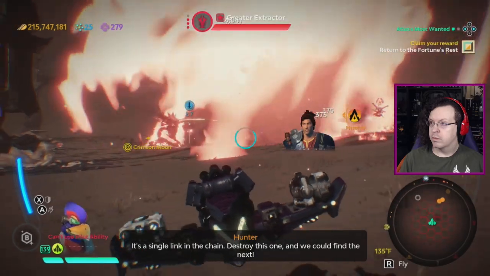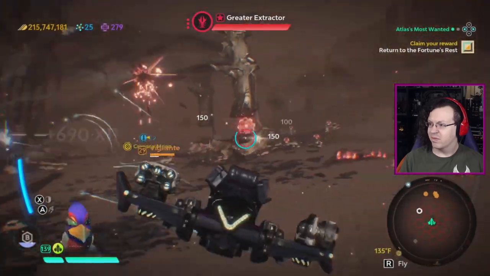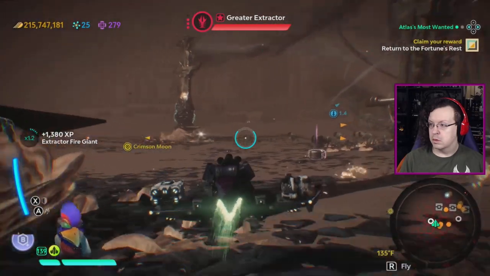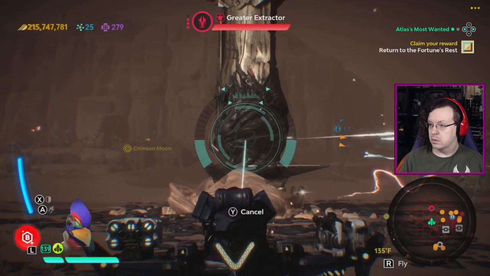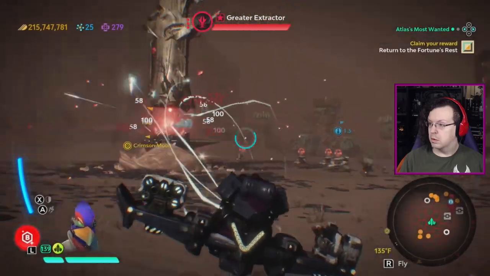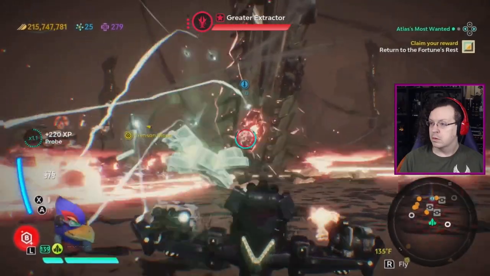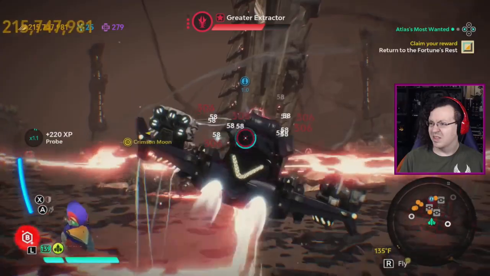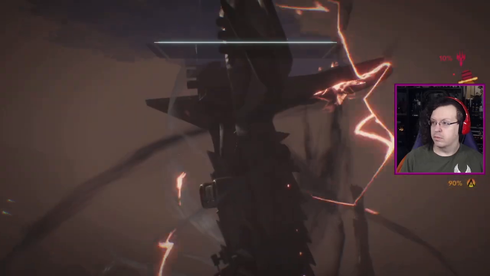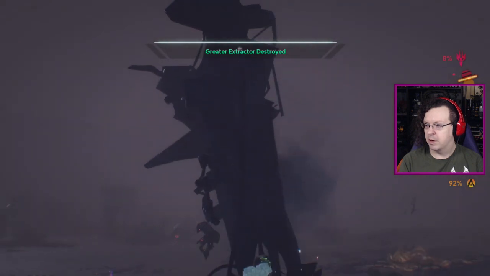It's a single link in the chain. Destroy this one, and we could find the next. The node's down. That worked. The only thing I think of is maybe the threat's got to get bad enough that they can get nastier here.